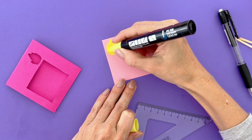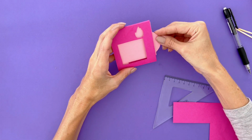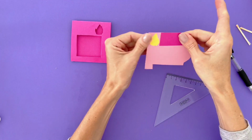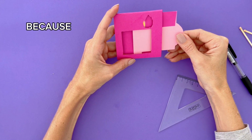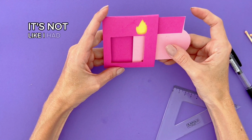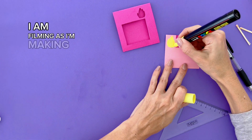Then I colored the flame to check if it was working, and I decided that for the flame not to be visible when the card is closed, the background needs to be the same color as the card. So that's why I glued a piece of the darker pink on there. It is a little bit hard to explain the process because this is me literally making it up as I go. It's not like I had an idea, practiced, and then filmed. I am filming as I'm making it up.